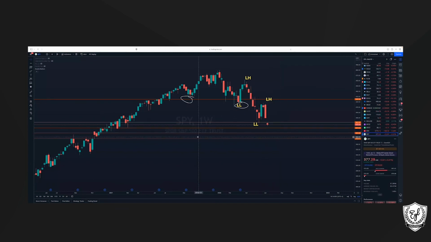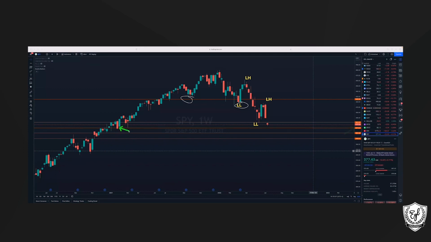The next level that I want every single person to take note of when it comes to SPY is 371. 371 is the next target that we have here for SPY. And again, there's no mystery. There's no secret sauce. None of that. I'm just going to the weekly time frames, and I'm looking for these pivots. I'm looking for these wicks where we had a good amount of demand. And we definitely have that here at 371.